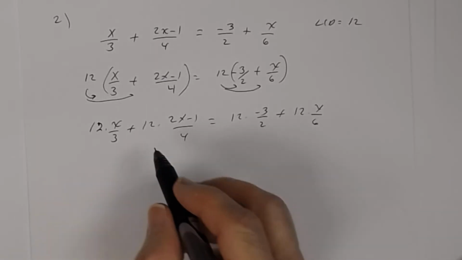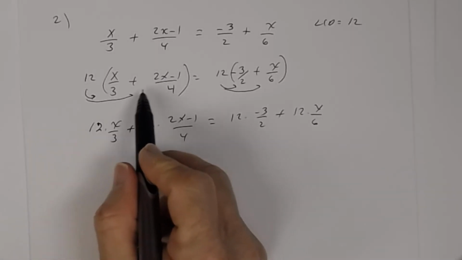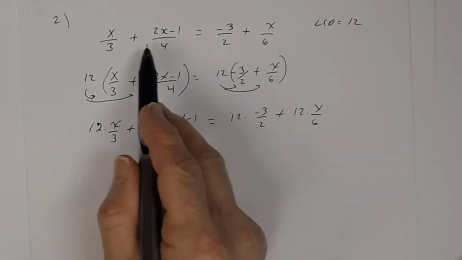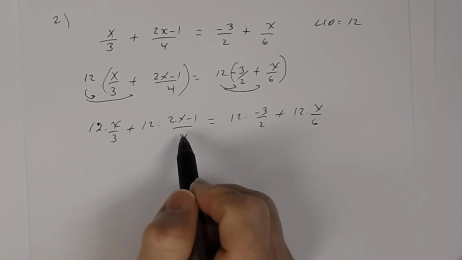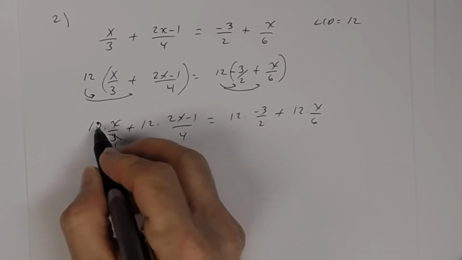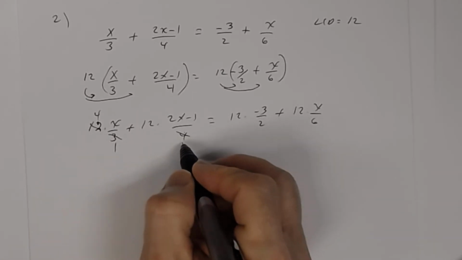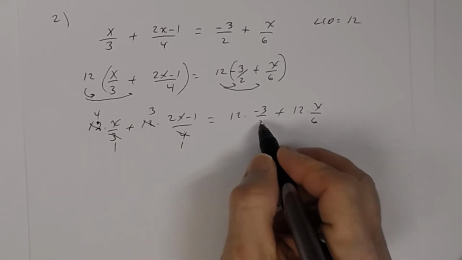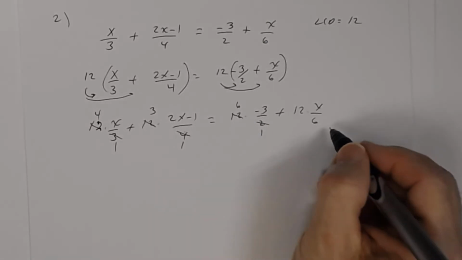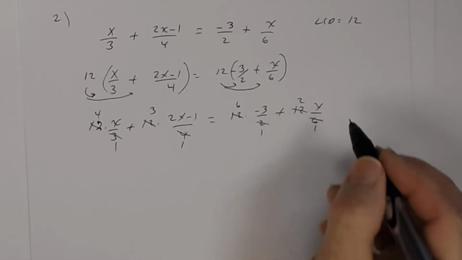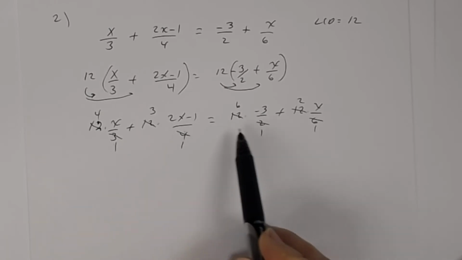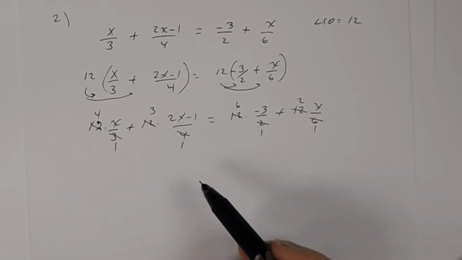Now let's go ahead and reduce. Remember, the whole point of multiplying all of these terms by 12 is to get these denominators to be factors of 1. So 3 into 3 is 1, 3 into 12 is 4. 4 into 4 is 1, 4 into 12 is 3. 2 into 2 is 1, 2 into 12 is 6. You see we're getting factors of 1 in their place. 6 into 6 is 1, 6 into 12 is 2. Now let's go ahead and simplify and make each of these terms a little bit easier to look at.